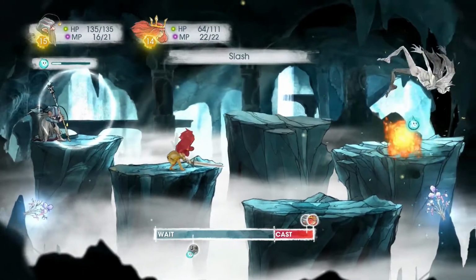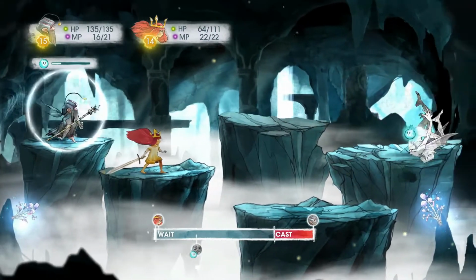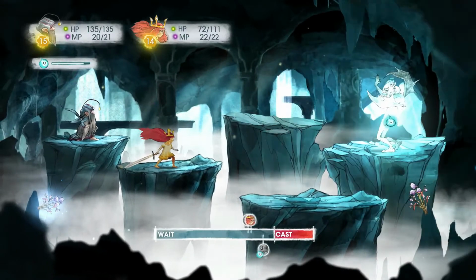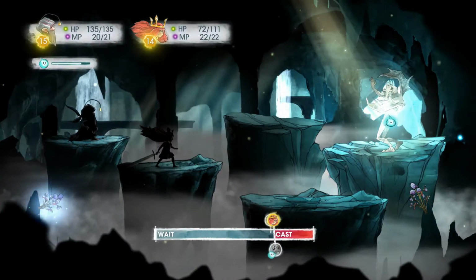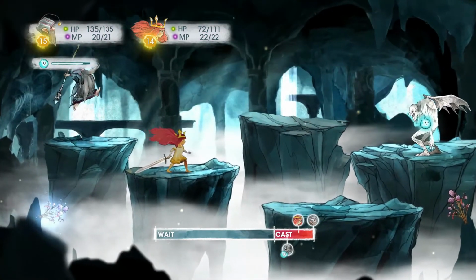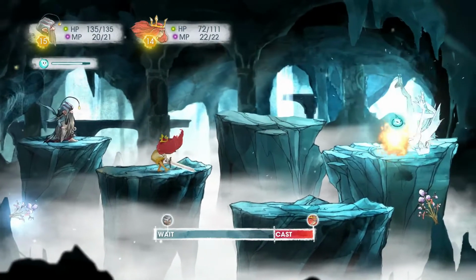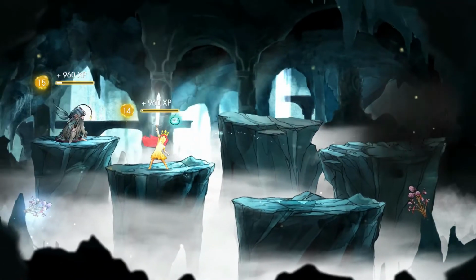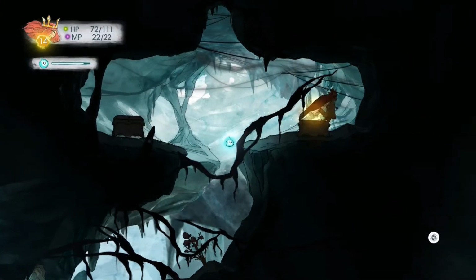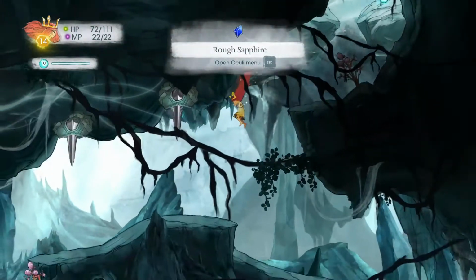How bulky is he? He seems to have good defense. But I think he's tired. I think we can get a solid interrupt here. Perfect. And that's it. Give me the loot. That's some good stuff.